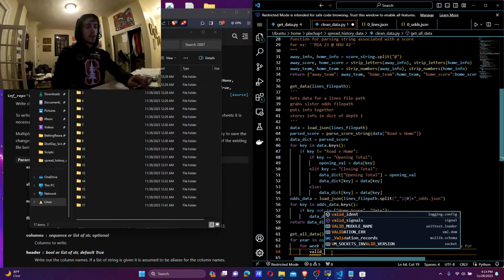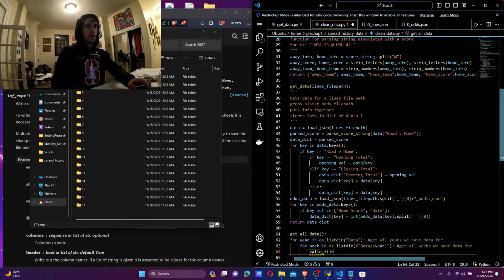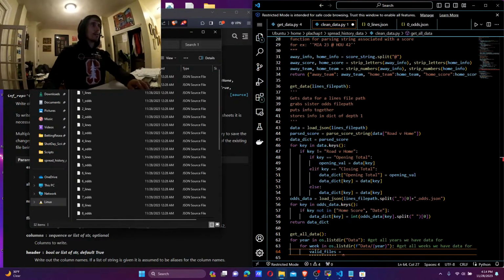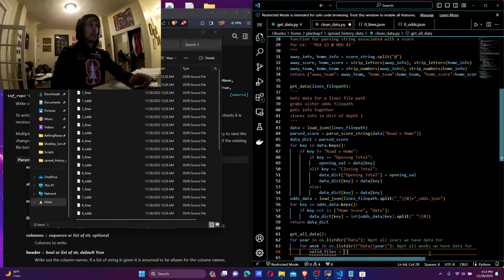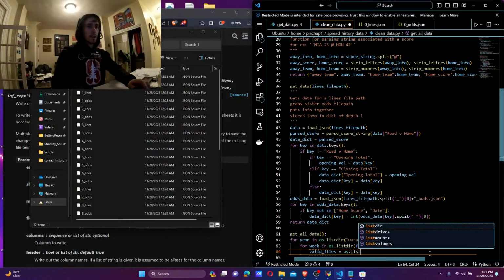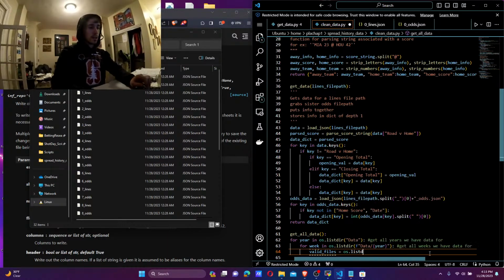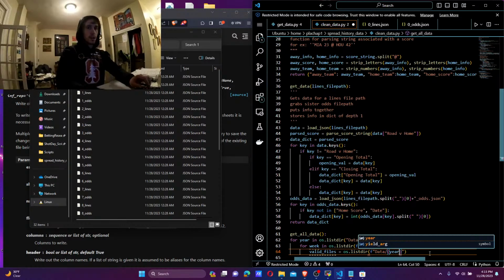Valid files. Now the files we want to look at, remember, are just the lines files. So we can say, we're going to do os.listdir. So actually just look at this. We can do valid files equal os.listdir of f of data slash year slash week.